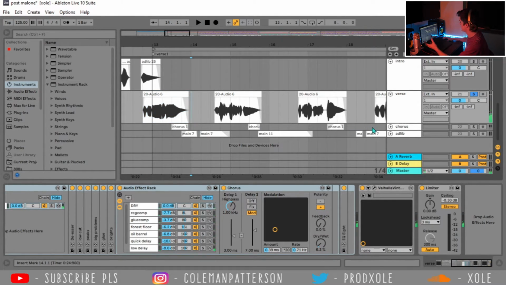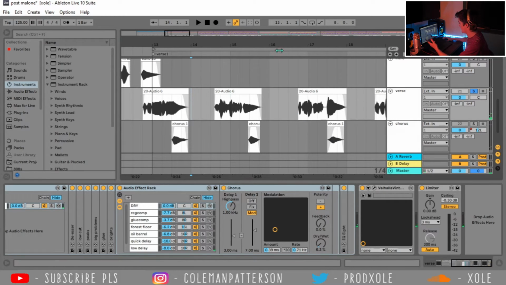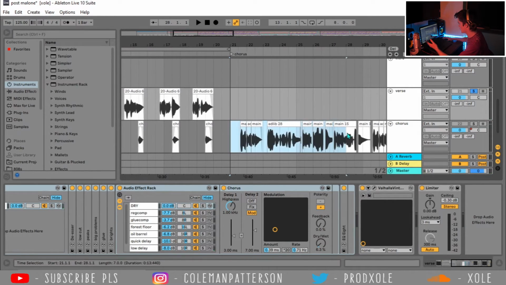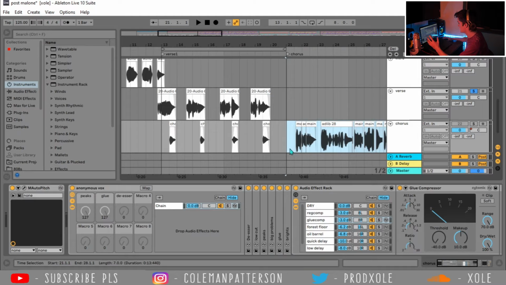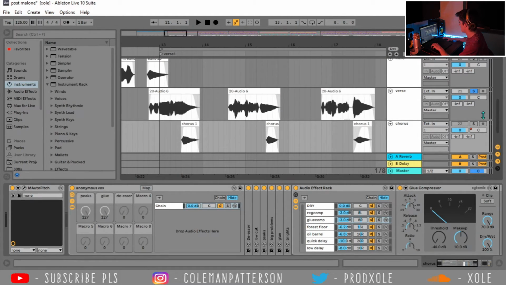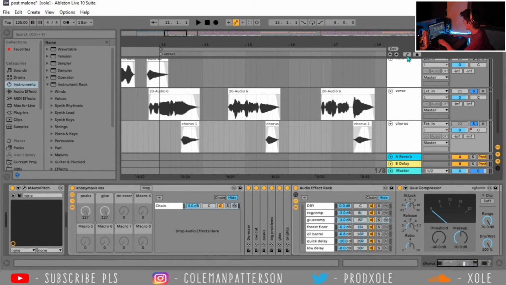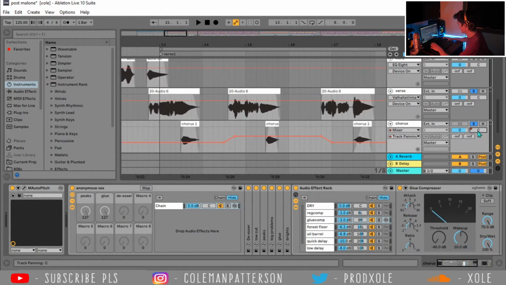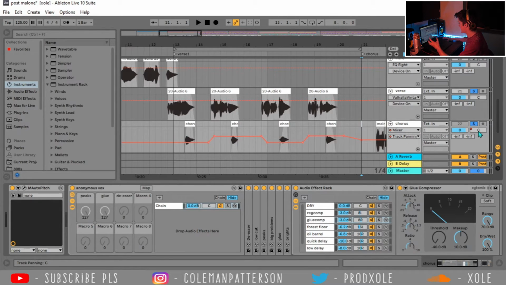Alright, so now we get to our second part, and this is the chorus, because our chorus is right here. But I also used this channel to duplicate my vocals. So I'm just going to solo both of these, and as you can see, click up here, we get some automation, and this is just me automating the panning. So this vocal right here is going to be 12 to the left, and then this vocal right here is going to be 13 to the right. So what these are doing is I'm just alternating where you're hearing this channel.